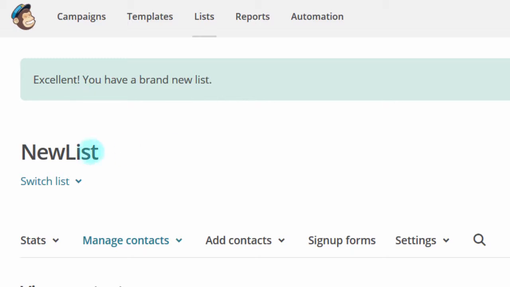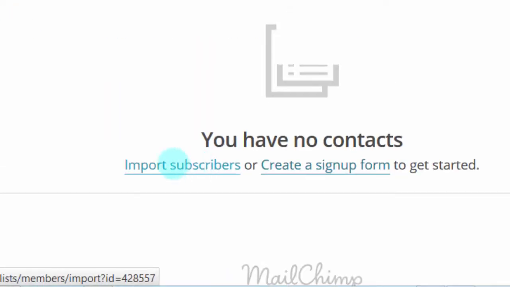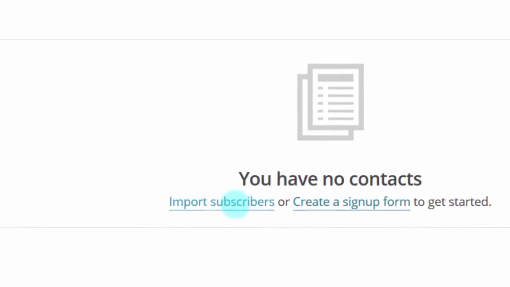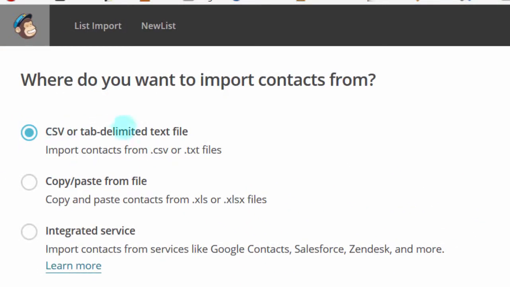So once we have a new list, you can add subscribers, right? You can import subscribers. So I'll just click here on import subscribers. So you can import as CSV or a tab delimited text file. You can copy and paste from a file.